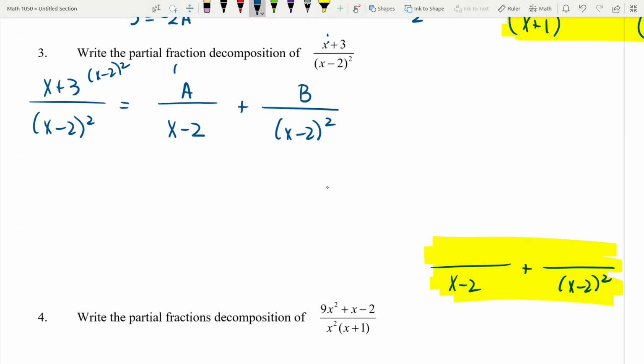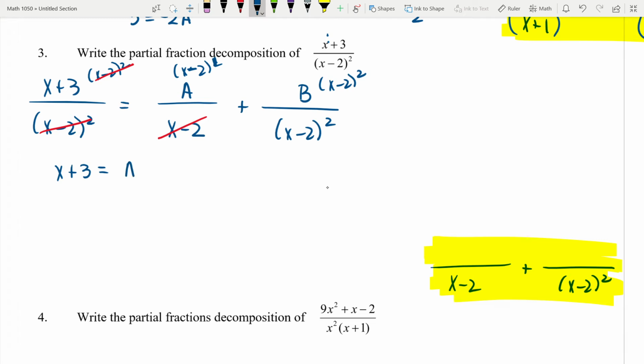So I'm going to multiply all of these things by x minus 2 squared. Please take the time to write that down. It will take you 10 seconds to write it down. Okay? This x minus 2 squared cancels with this x minus 2 squared, and what you have left is x plus 3. On the second one, this x minus 2 squared cancels with one of those x minus 2 squareds. So I did have 2, one of them went away, so I still have 1.